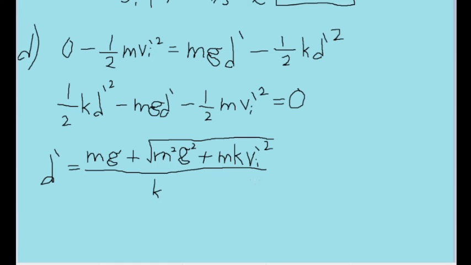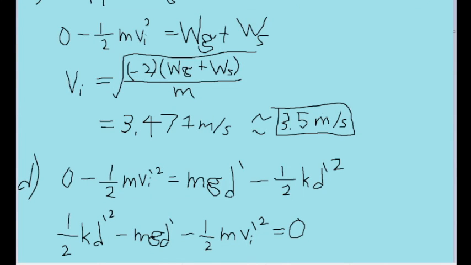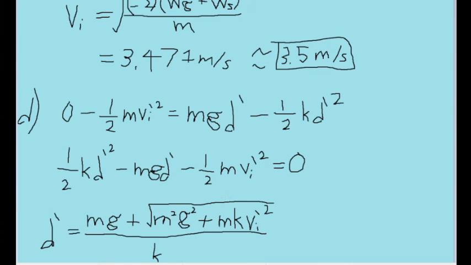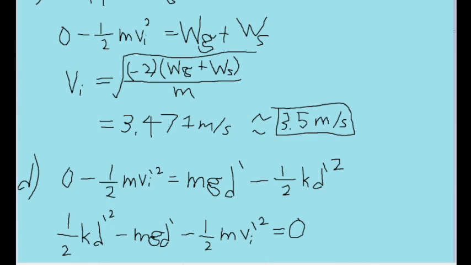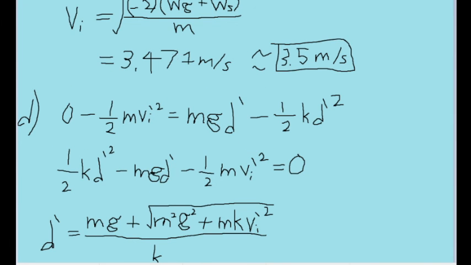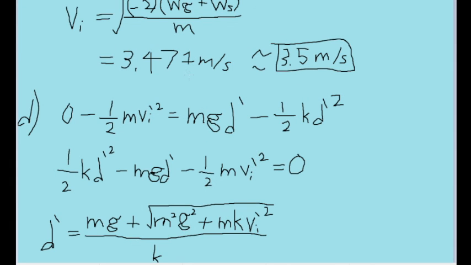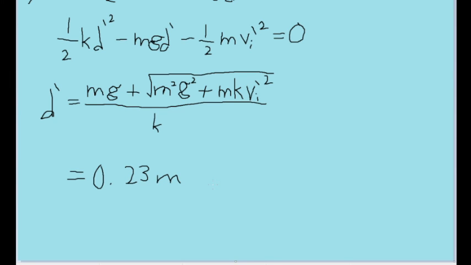The one last thing that's important to note here is the value that we're using for vi. Remember, the problem told us that we're talking about the speed being doubled. So we should take the answer we got for part C and then double it to plug it into vi for our formula here. I should note, however, that I wouldn't recommend using 3.5 since whenever we make calculations that are based on calculations we made earlier, rather than givens, then it's usually best to be as precise as possible with the value we're using. So if you still have your earlier answer in your calculator, for example, then I would go back and select whatever answer your calculator gave you for vi. Like, for example, I would much rather use 3.471 than 3.5 because that's going to retain much more of the precision that is actually within the calculation, since using these rounded answers might just distort the values a bit more. In the end, if you do all that correctly, then we should find that the new distance is equal to about 0.23 meters.